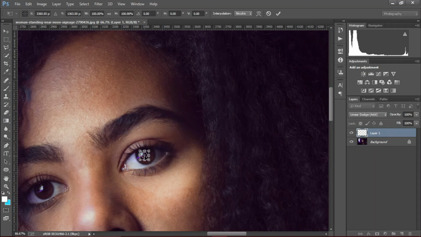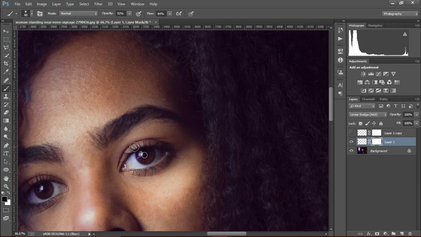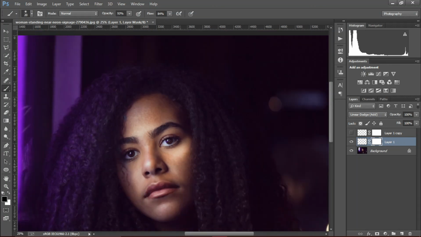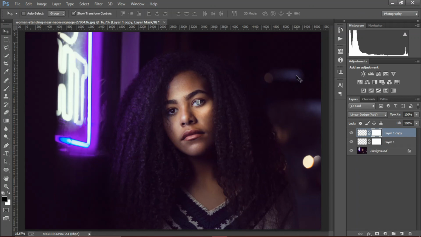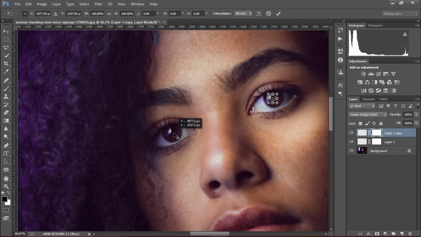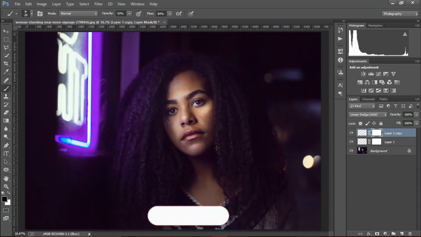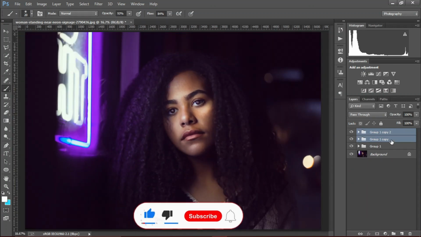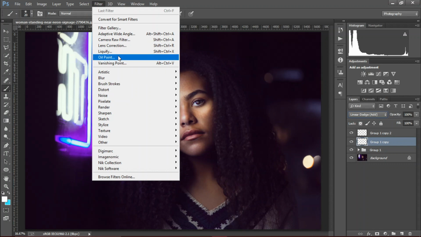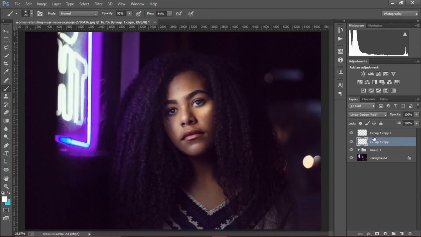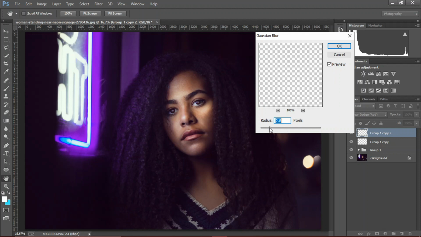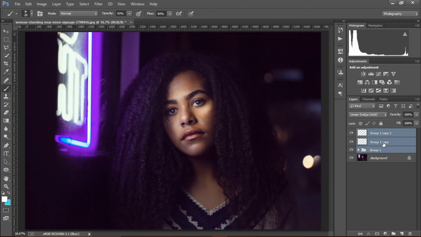Okay, so place it and just mask out the part where light's coming from. Looks cool. Duplicate the layer and place it on the second eye, like so. Okay, adjust it. Okay, and then mask it as well. Okay, create a group of them and duplicate it twice and merge the groups. Okay, make everything linear dodge and select Gaussian blur 5, and in the second layer Gaussian blur somewhere around 2 or 3. Okay, group them.